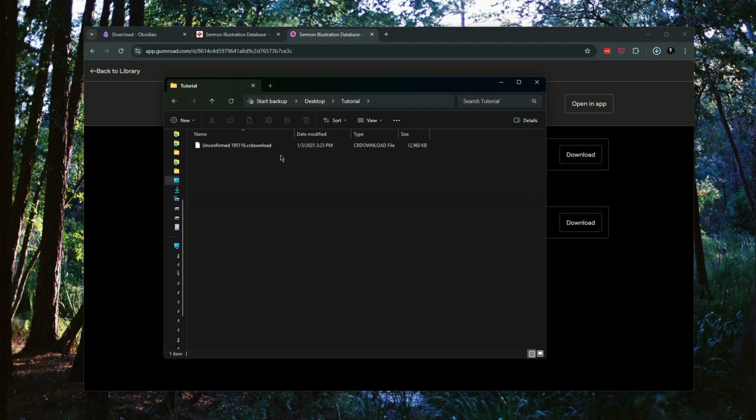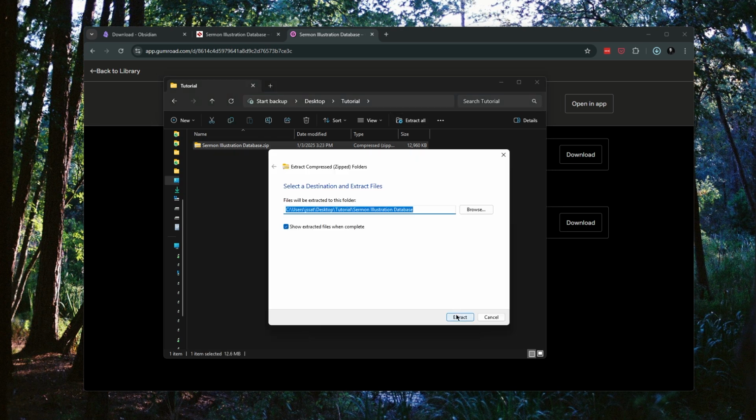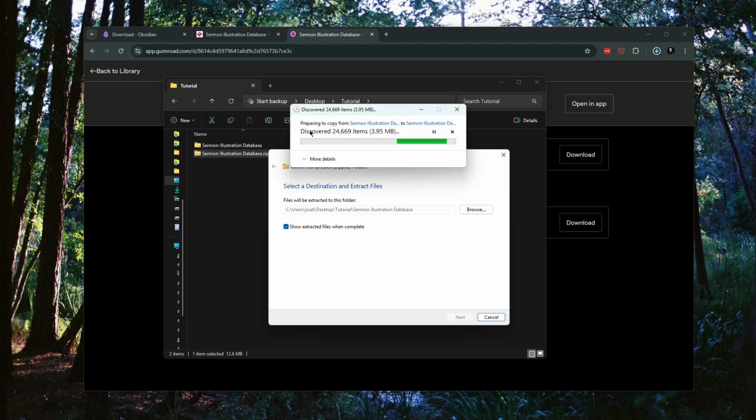So once that finishes downloading, we'll see it here as a zip file. And then all you got to do is extract all. And we'll go ahead and extract it right here. It is going to take a minute because, like I said, there are a lot of files with the entire Bible packed into this. This process took about 15 minutes on my computer, so bear that in mind. Go make yourself a cup of coffee and come back in a few minutes.